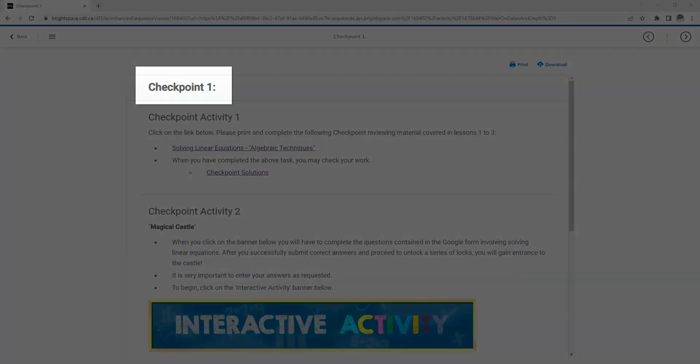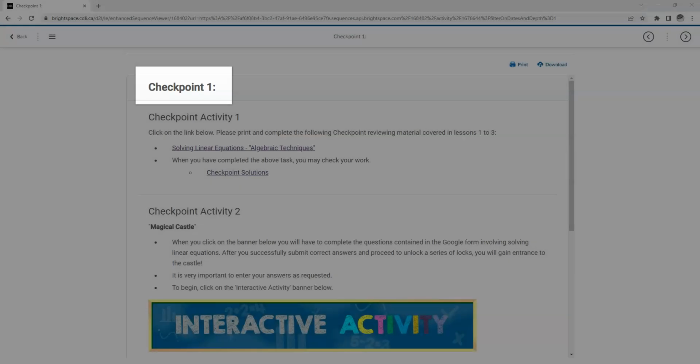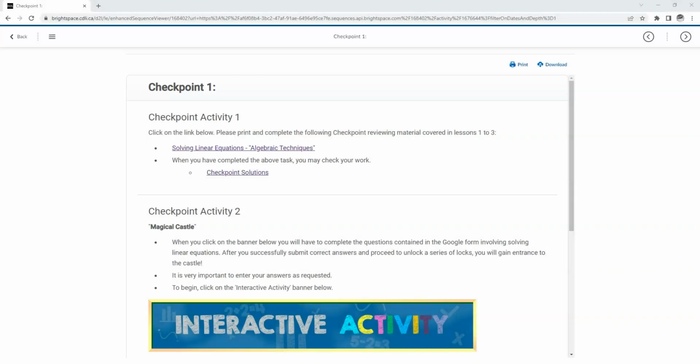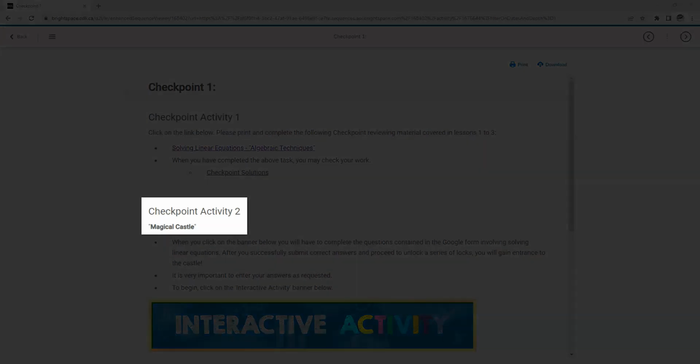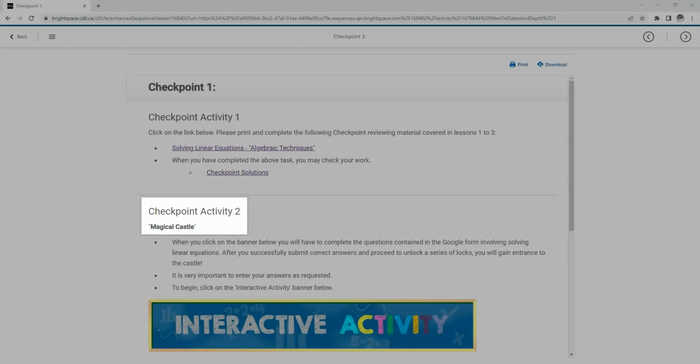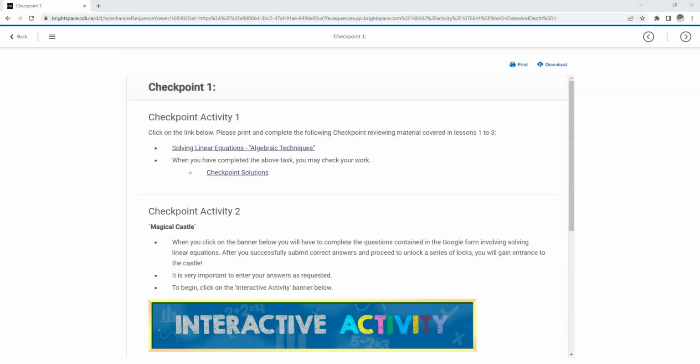Here we are in checkpoint 1, following lesson 3 of section 6.4 in unit 6. For checkpoint activity 2, there is an interactive activity entitled Magical Castle. Let's read the instructions.